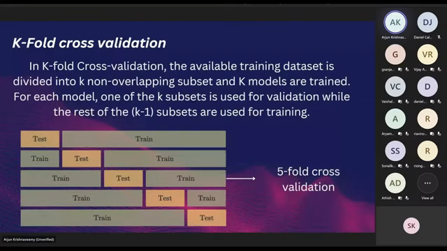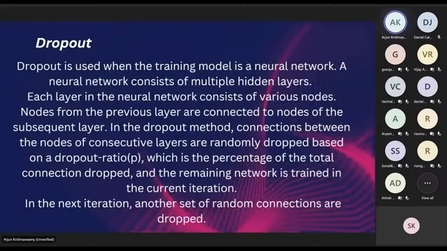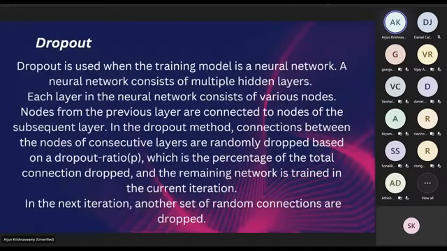So next, this is the last method, which is modifying the training algorithm. Here, there are things you might not understand right now because you haven't gone into depth when it comes to neural networks. You will understand this much better in the next session on PyTorch and neural networks. As of now, I will give you a high level explanation, not too much in depth. I've covered only one main method of modifying the training algorithm, that is dropout. So this is called dropout regularization.